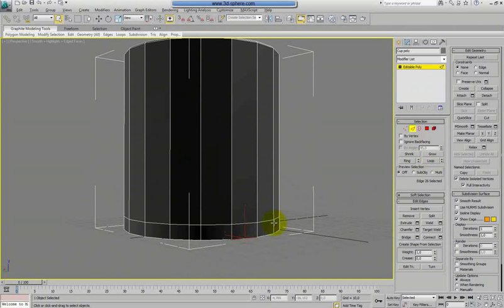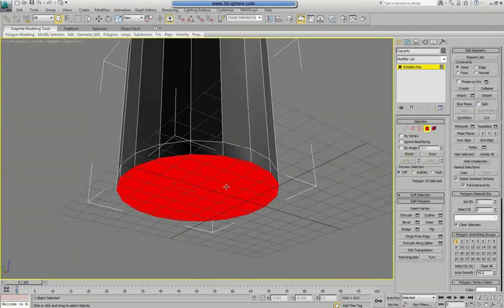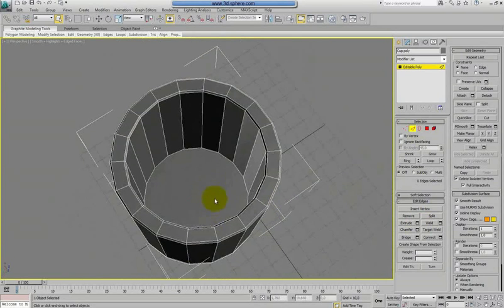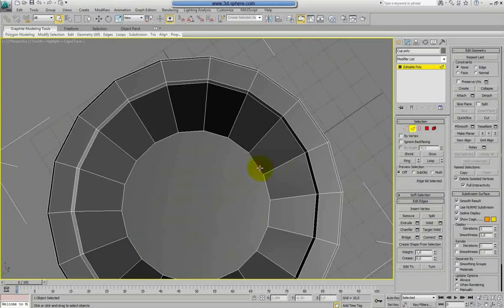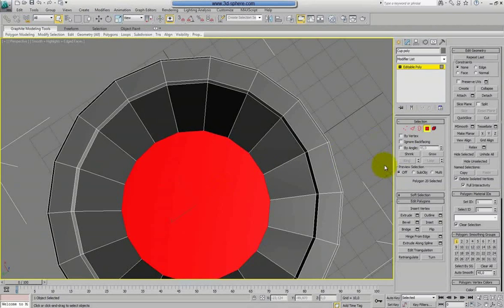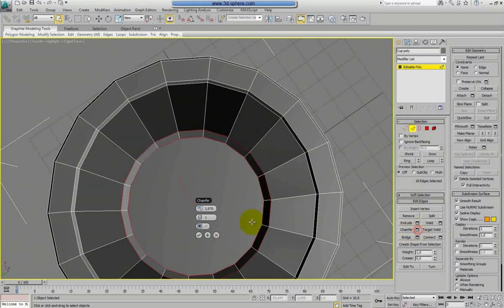Okay, loop is not working, so I can do it with poly. Select this poly, control edge, all edges around are selected. Chamfer remembers the last setting, so it's fine for me. Maybe a little bit more here. And the same I need to do inside. So we can try loop again, which isn't working again. So again, poly, control edge, all edges selected, and chamfer.